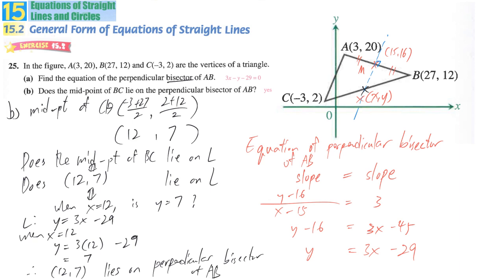We find out when x is equal to 12, then the y-coordinate on this line is also 7. It's not always the case, but in this specific situation, this perpendicular bisector passes through the midpoint of BC. Based on the geometry we learned, called the intercept theorem, the blue line here is parallel to AC. But if you don't know that, it's still fine. At least make sure you know how to check whether a point lies on a line.